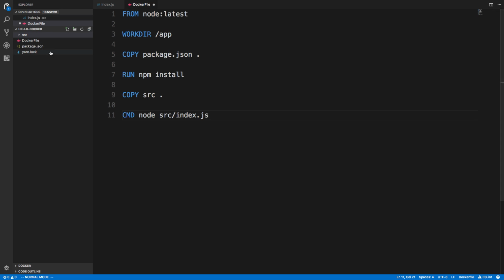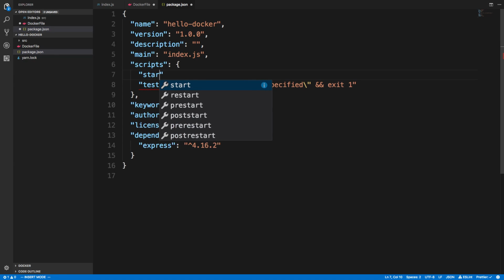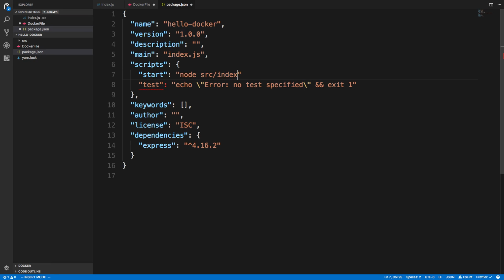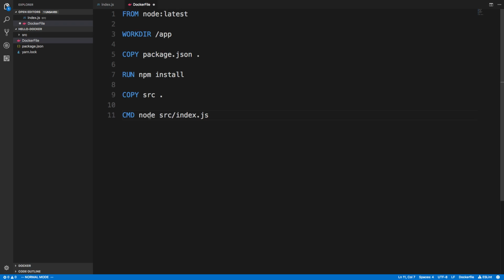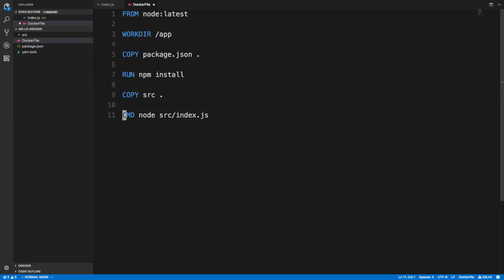Now in our package.json, usually what people will do is they will create a start script, and what start would do is call node on source/index.js. And so you might be thinking, hey, this is how I have set up my app right here. Should I do command npm start instead? But it's actually better to do node source/index, and the reason for that is npm start masks some errors sometimes, so it can be harder to debug.